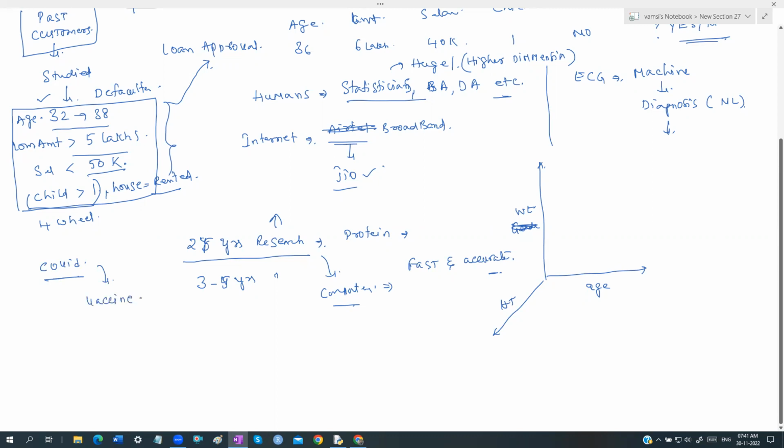So initially they said that it will take around 2 years, at least a minimum of 2 years, to get a vaccine. But within 6 months, we have actually got a vaccine. Russia has released a vaccine within 6 months. So without doing much testing, how were they able to do that, with data?